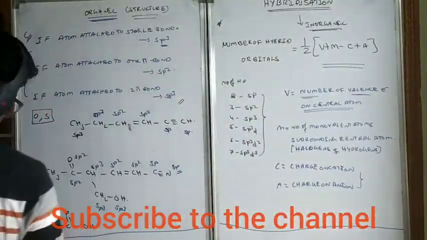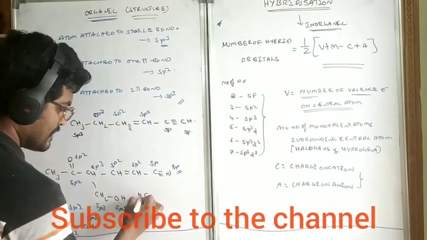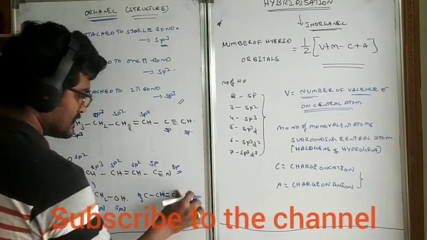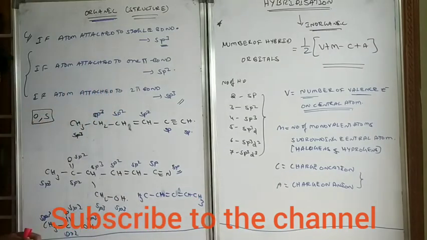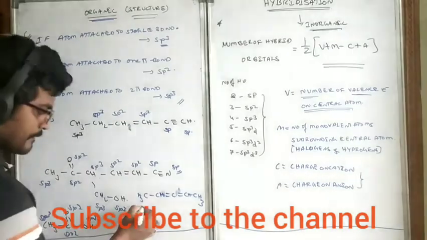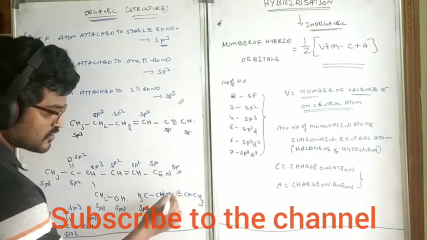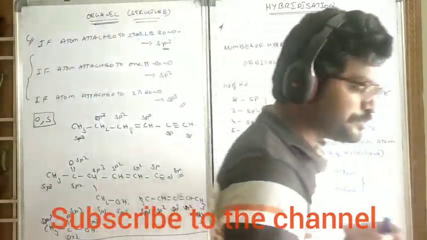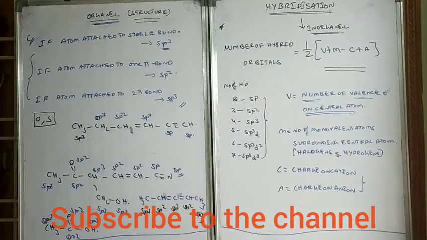And finally come to this thing, CH3 is there, sp3, sp2, sp2, sp3. See this? CH3 CH double bond C double bond CH CH3. Now you see in this case what will be coming? sp3, sp2 because of 1 pi bond. On this side, you see both sides 2 pi bonds are there, so sp, then sp3 like this. By using this logic, you can identify the hybridization of any carbon in the organic case.